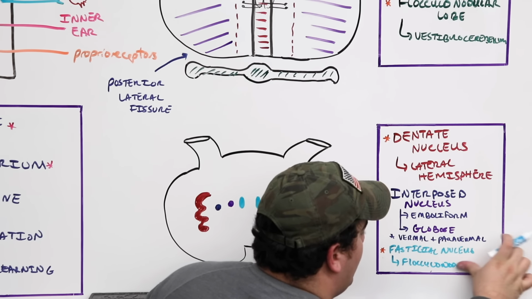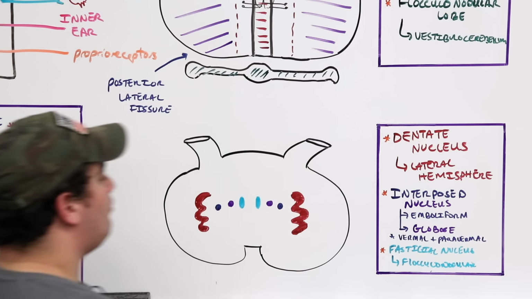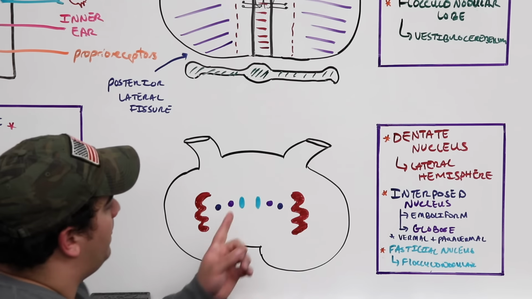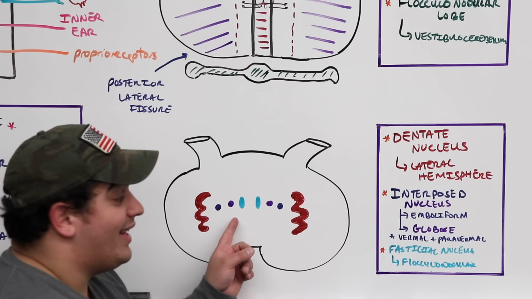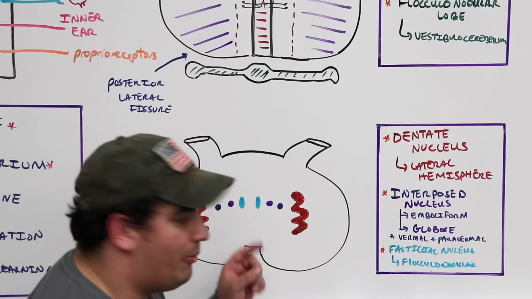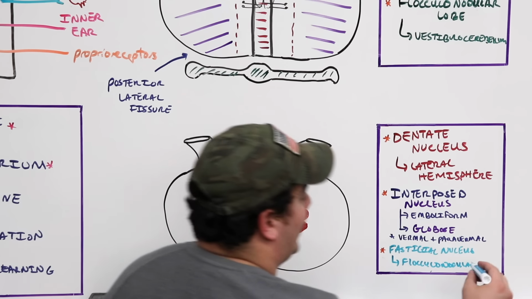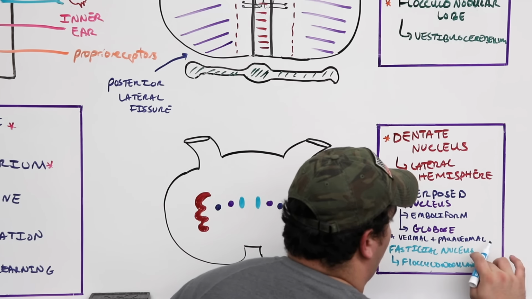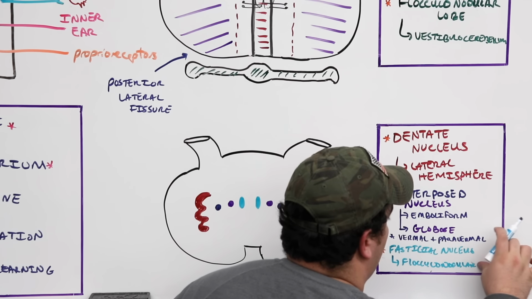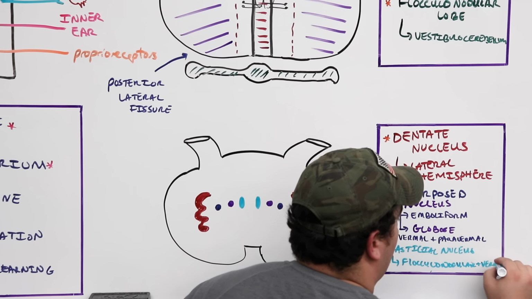Just makes this a little bit nicer here for you guys. Nodular lobe. Here's one more thing though. They've also found research that it's not just in the flocculonodular lobe, but the fastigial nucleus is also in the vermis. So I don't want you to forget that one, but you can also write down on the side there, it's also in the vermis. We'll put here on the side, plus vermis. Okay?